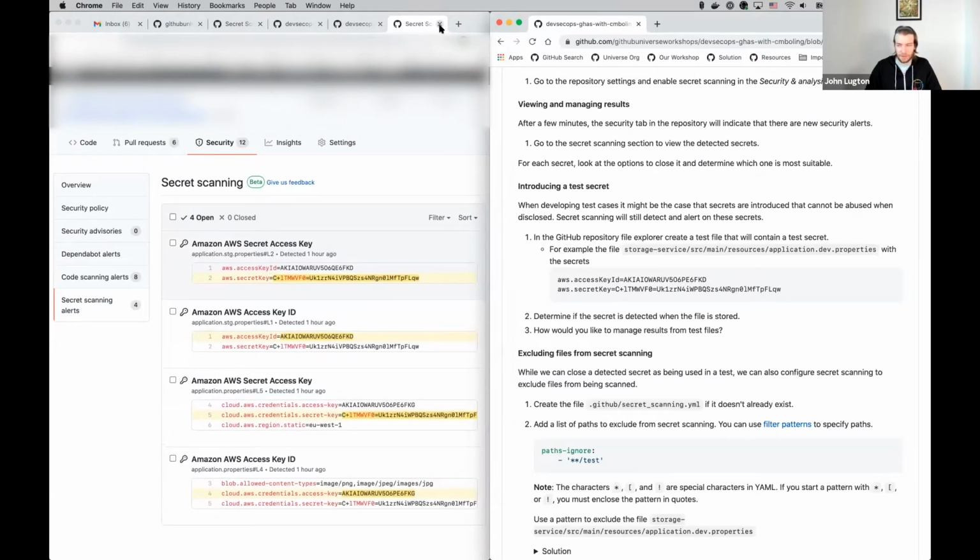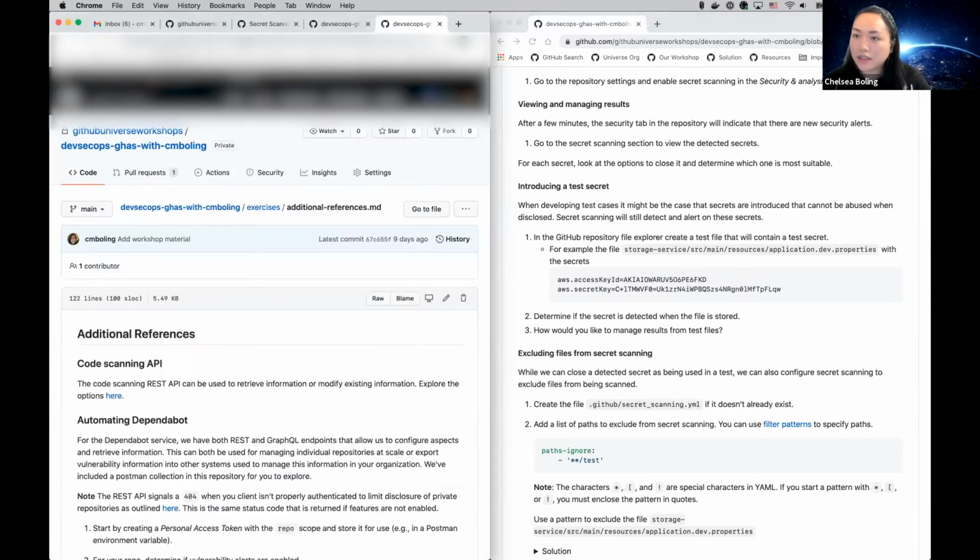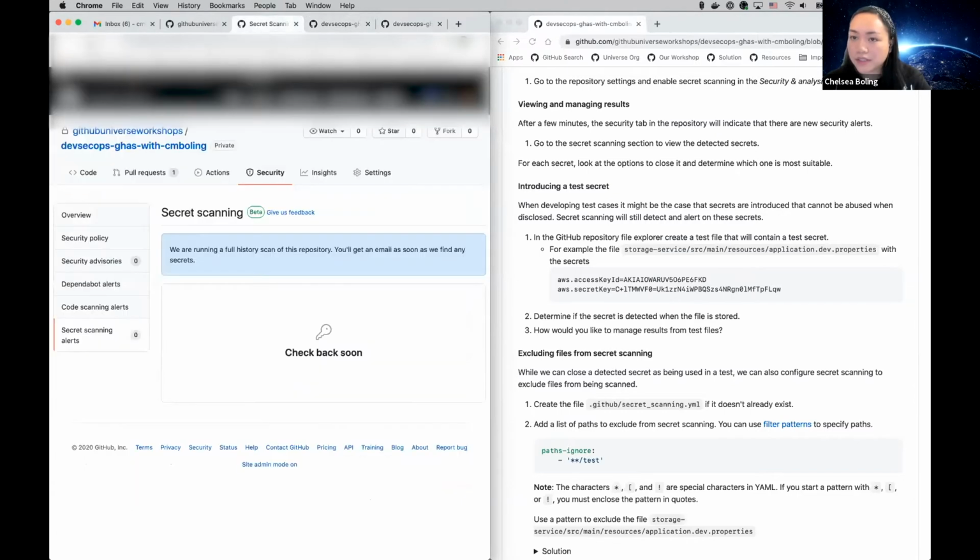All right, sounds good. Let's see. I'm going to refresh my page and see if we have anything. As indicated by this little reminder, once GitHub finds those secrets, they'll send an email to you. If you are signed up for notifications of your own repository, you'll get that notification describing all the secrets that it found. All right. So looks like I might have a little trouble here with my own repository. Good thing I have my solution repository to show you guys.